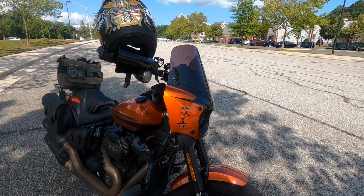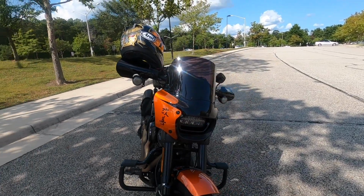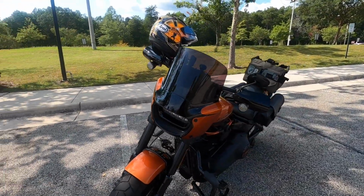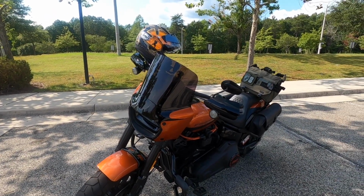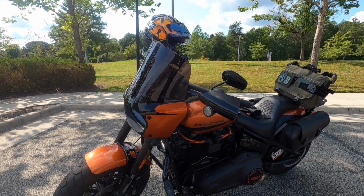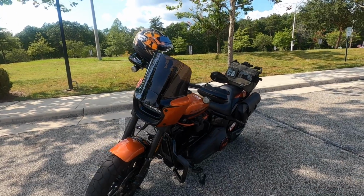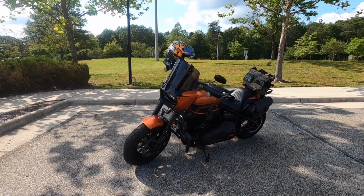I did not record video when I did the install, but I did take photos. So what we'll do is kind of talk through the install with those photos. Then I've got measurements that I've taken with various size shields on the Road Warrior, as well as a comparison with measurements against the Harley-Davidson detachable 15-inch windshield. So hopefully that'll give you guys that are interested in this thing enough information to figure out how it's going to fit and how to size it for your bike.